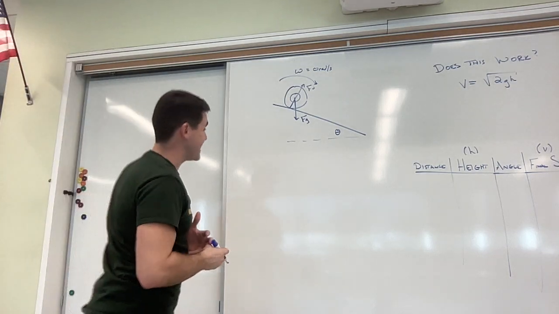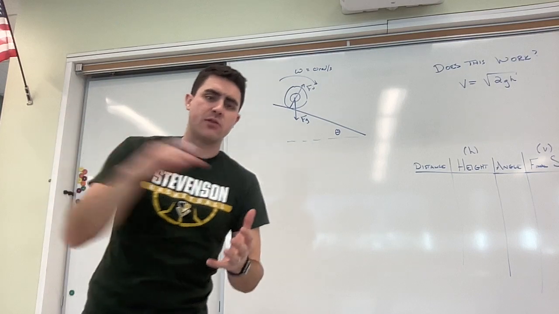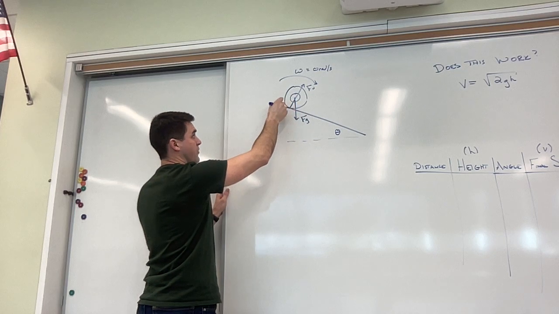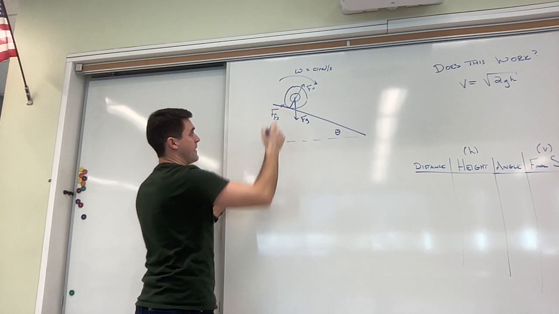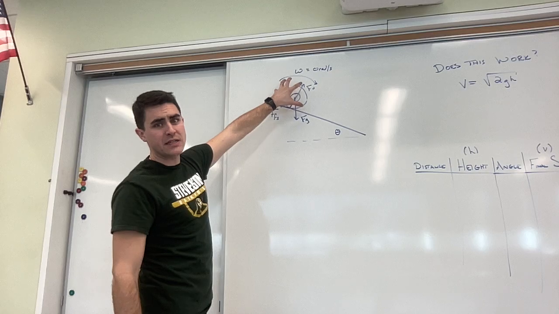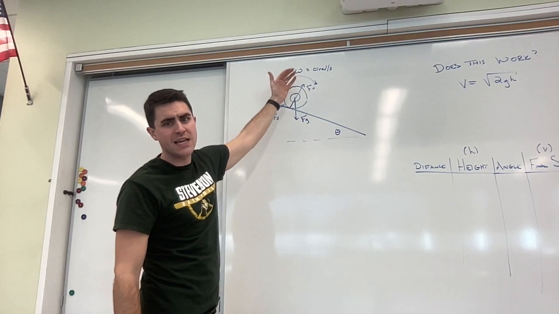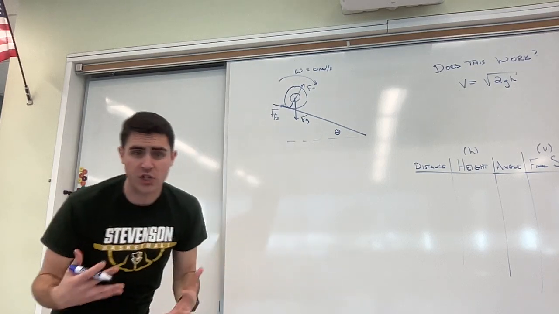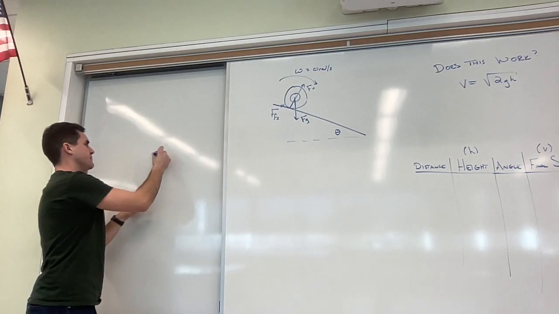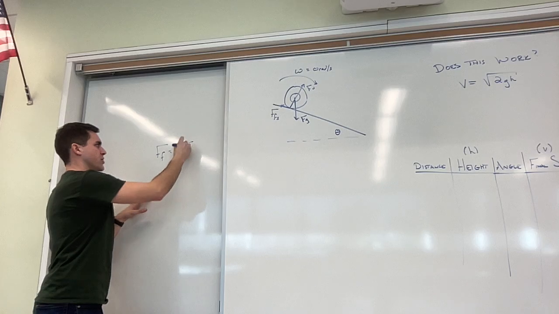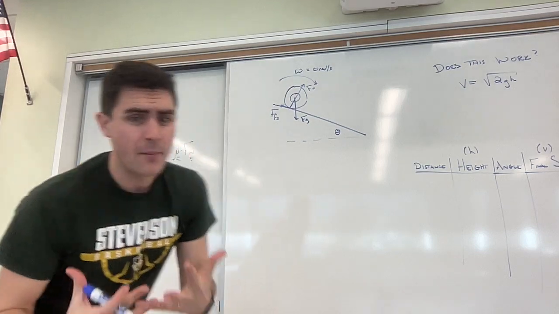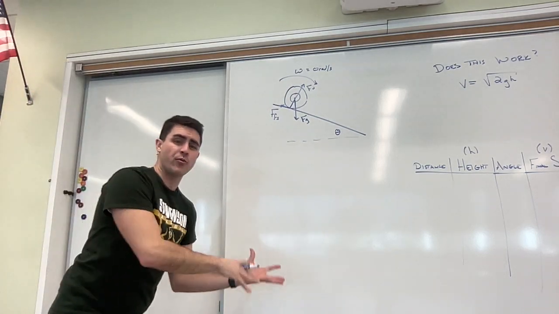Now, this surface is not frictionless. If this surface were frictionless, this thing would be sliding down the incline, but it's not sliding, it's rolling, so there must be some friction. If there is friction, there's static friction, and that's up the ramp. How do I know it's up the ramp? I know it's up the ramp because as this object begins to move from rest to rotating, it rotates in a clockwise fashion. I know there's friction because there's a normal force. So I know there's friction because of the fun equation, right? Force of friction is the result of coefficient of friction and normal force. If there's a normal force and a coefficient of friction, there's going to be friction. So I know there's friction, but I just need to figure out which direction is the friction, up the ramp or is it down the ramp?